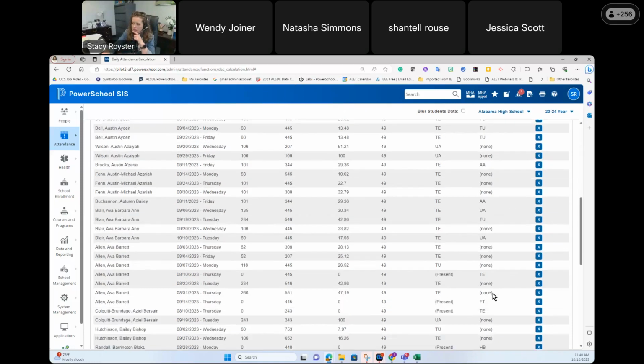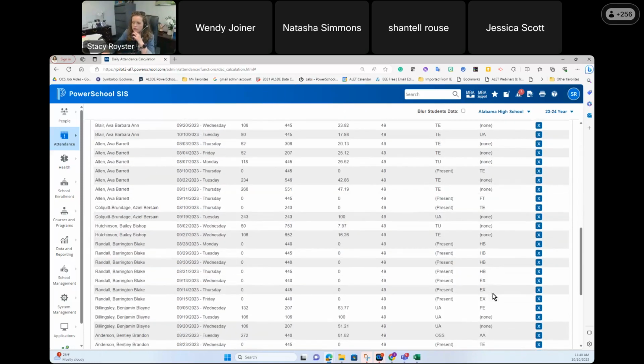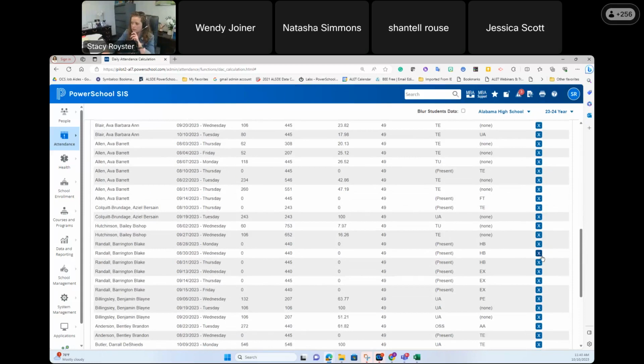I got a lot of TE. So you would have to go through and kind of look to see what these need to be. Same thing on these. Here's where I've got kids where I marked them homebound, and it's trying to set that overall daily code to present. Don't want that. That's going to have to be in the second iteration where we can say fix that.